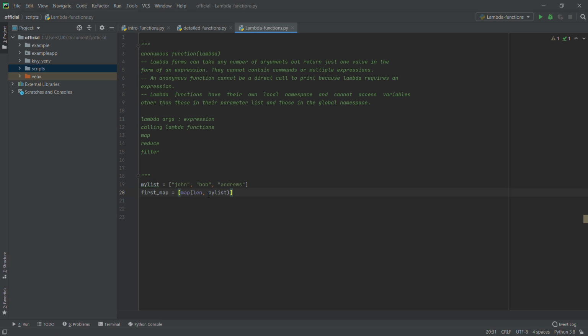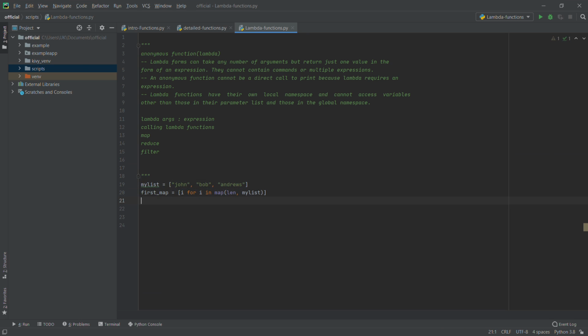We are saying take each item inside the list defined, then pass it in the len function. So simple. Now what we will say is I for I in. Since this is a list, we want to get all the values inside that list, then store it in the list we have created. So this is the list. We will store it in the first map list. So I for I in: any value which comes from this output, store it in this list. So simple. That's what we are saying.